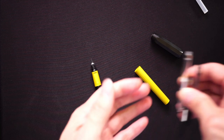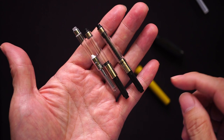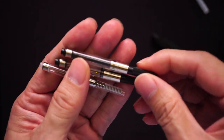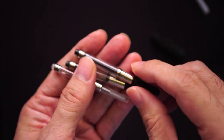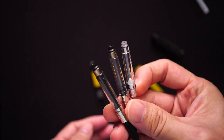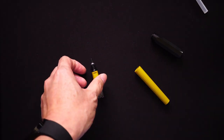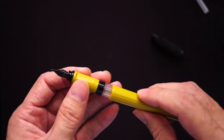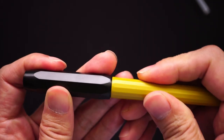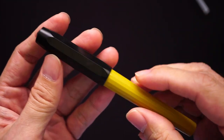However, for today, I'm going to be inking up this pen for the first time with you guys. I do have quite a few of these international converters. One of them is branded with the Franklin Christoph, which I bought some time ago, but pretty much nearly all the international converters would fit with this pen. So I'm going to, as per usual, give my first impressions of this pen. So I'm just going to assemble it.